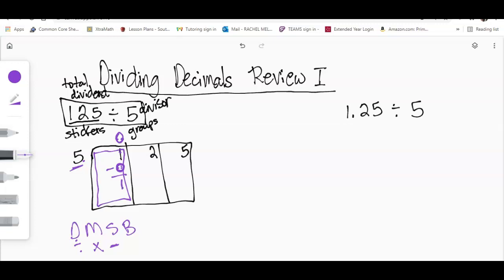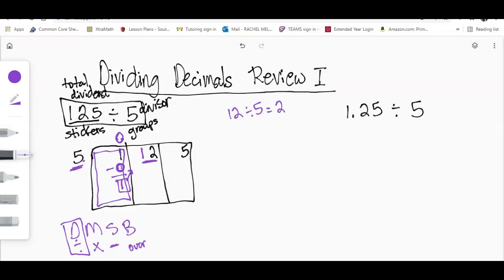And if I'm doing the standard algorithm, we say bring down, but since we're doing the box method, we can say bring over. So that means that I now take this 1 that's leftovers and I bring it over here to my tens place. And again, I only deal with one box at a time, so I don't care about the 5 yet. I'll get there, but not yet. So now I start over. I first divide. So I have 12 stickers. How many groups of 5 can I make out of 12? That's my dividing. So I'm asking, what's 12 divided by 5?